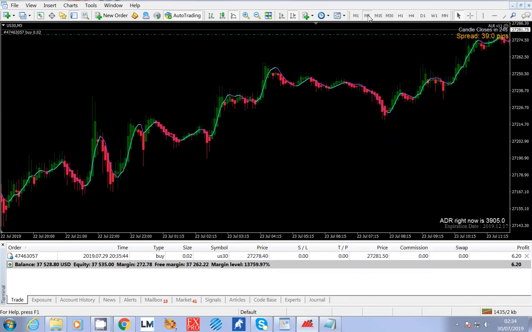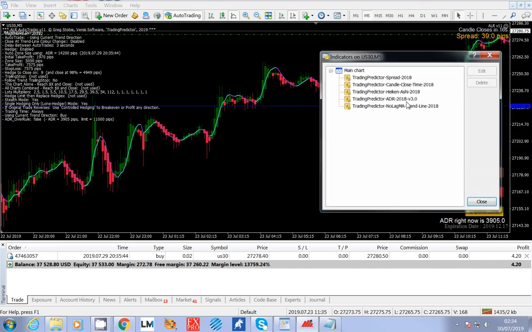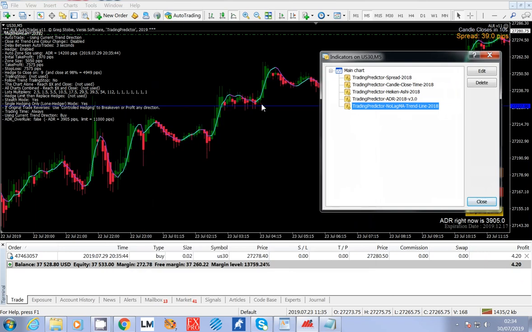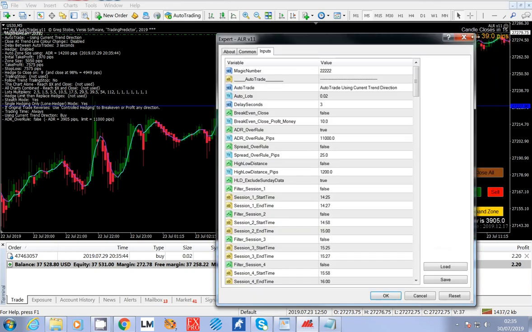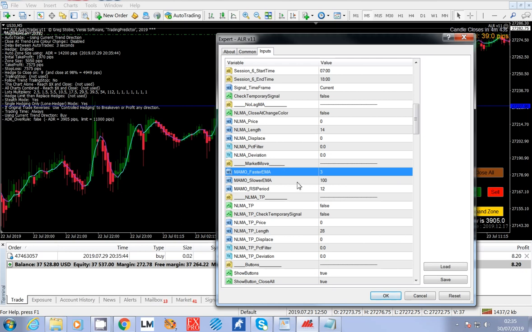If you want to do shorter ones, you can use the M1 or the M5 and use the 14 setting as I did here. For example, that 14 number gives you this sensitivity on any time frame. But you have to remember to also do the same in the ALR, because it uses its own NLMA length. So you need to change that to 14, the same as what you're visually seeing. Okay, that's that.